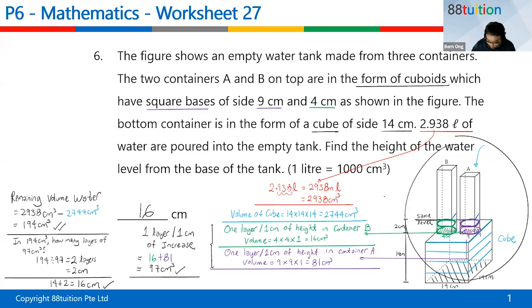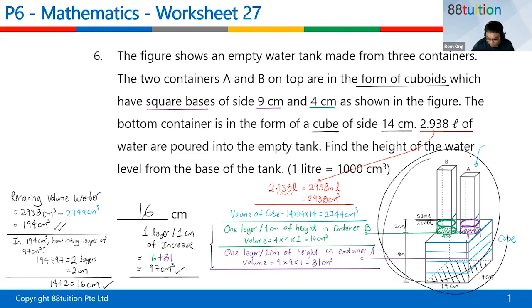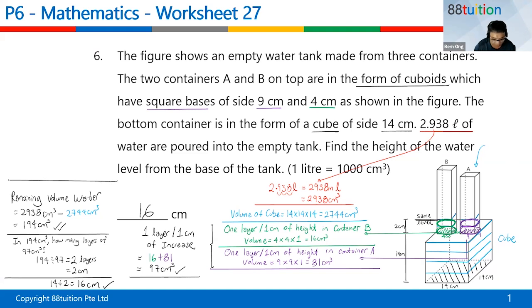From my beautiful drawing, I think you can see quite clearly the layer and layer thing. So that's why sometimes, if the question gives you the diagram, you must say, thank you, teacher. It's very clear. And you must know some properties about water. Your water you pour in, you cannot have the cube filled and down here B filled, then A is not filled. Cannot be. How can B be higher than A? Something is wrong with your container.